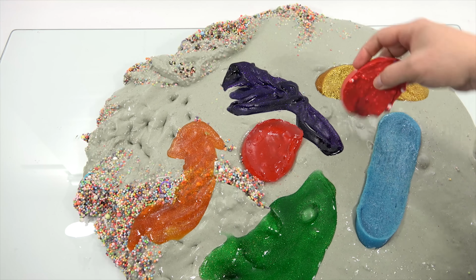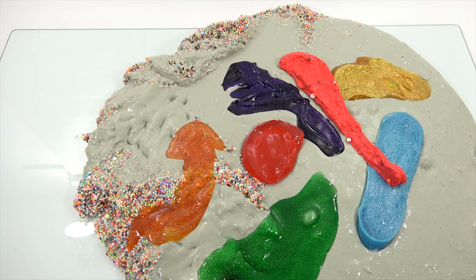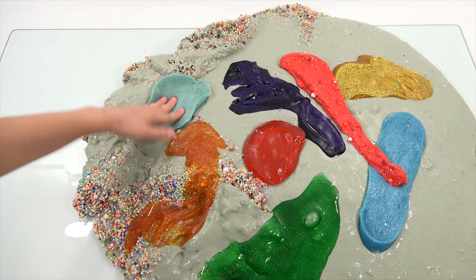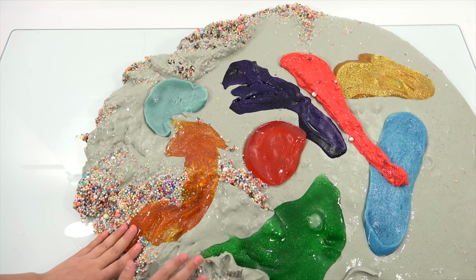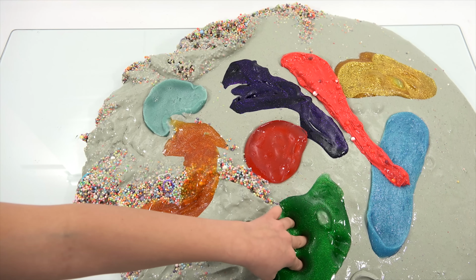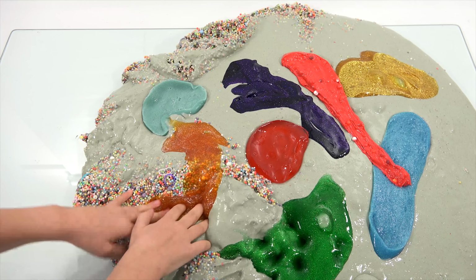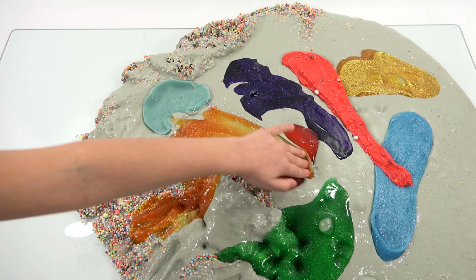You're going to have to remake a bunch of slimes for everybody. Okay. And then this blue, which didn't make it in the video. It's a little bit different shade of blue. All right, so just slowly play with that. I'm going to move things out of the way while you slowly mix things in. And while you do that, I'm going to start throwing some eggs in there, okay? Okay.